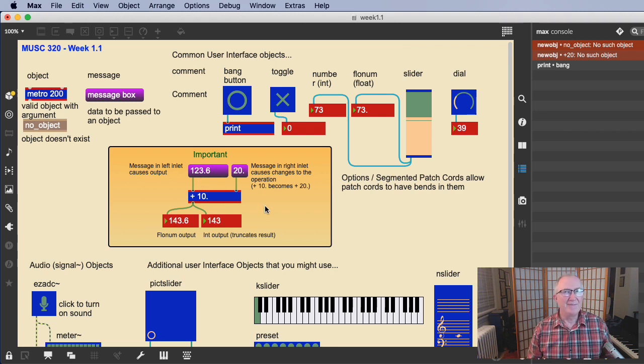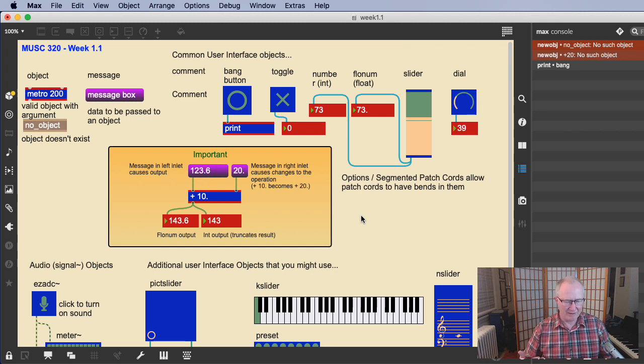And this is an important principle in Max MSP. The left inlet causes actions, and the right inlet alters the state of the object, but does not generally cause output. We'll also see that when we start dealing with more complex objects, that inputs and outputs generally work from right to left.